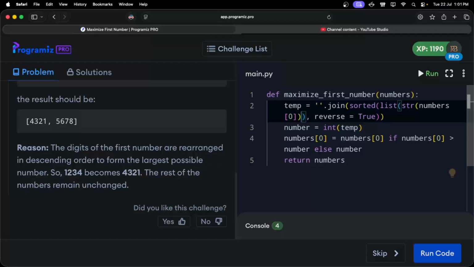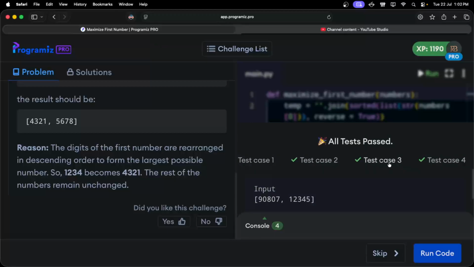Of course I need the first list element, and then we made it into a list, sorted it, joined it into a string, and then made it into an int. We are just doing a transformation of it, and checking if the first element was greater than our transformed value. In this situation, 9087, we simply made it into like this. Okay, great, it works.